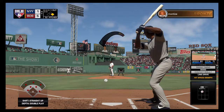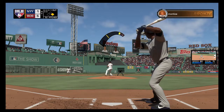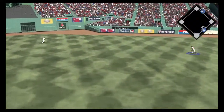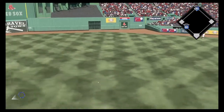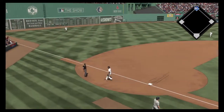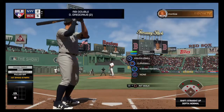Digging in once again, Didi Gregorius, 0 for 2 here to start the afternoon. First pitch of the at-bat on its way. Swing, line drive. That's going to be trouble. And this will kick up against the wall near the Red Sox bullpen. Ellsbury rounds the corner and is headed home. And the run's going to score as they inch back a bit closer. It's now a 5-2 ball game.